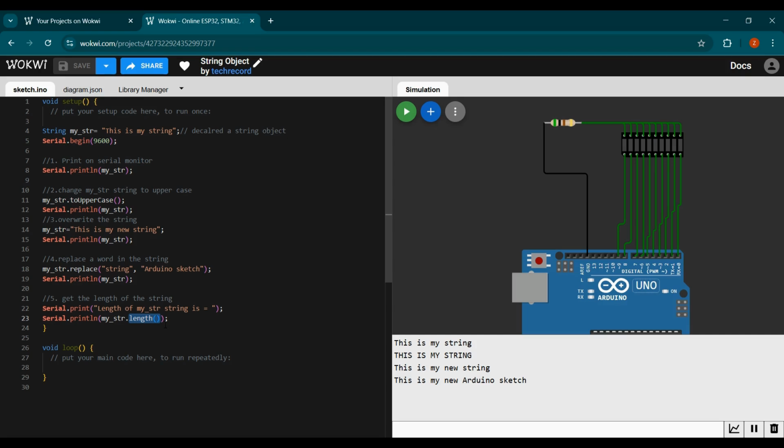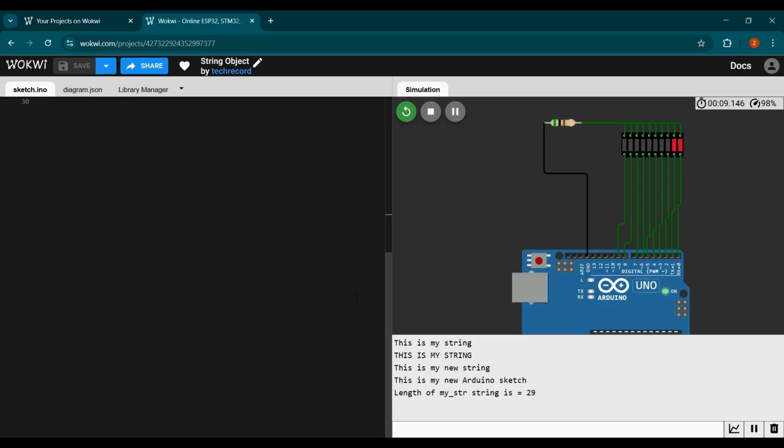We have already studied in the function section about return: we specify a certain data type for the function, and in the function we write a return keyword that will return that specific variable. So let's run the simulation and check the length. It says length of my string is 29. So the length it's giving is actually of this string.